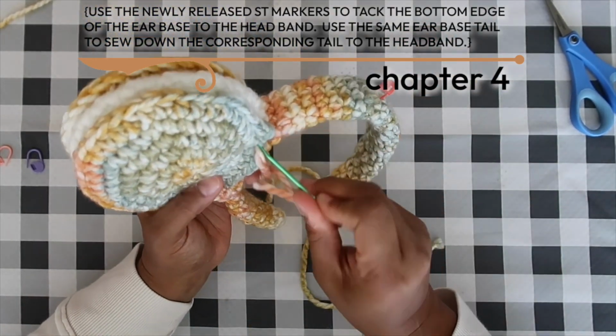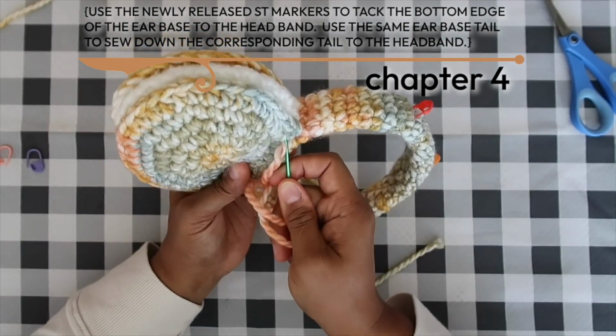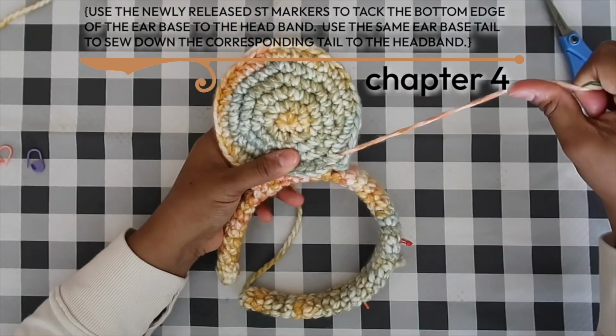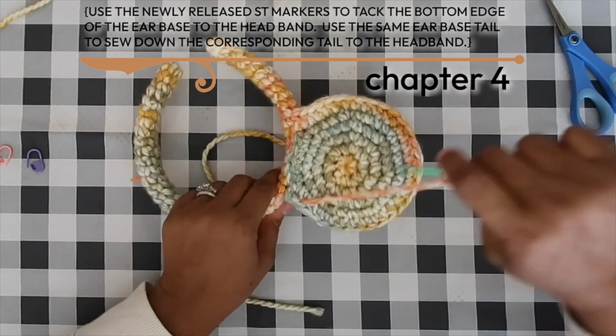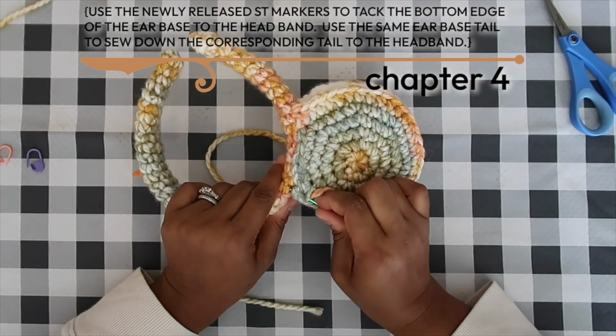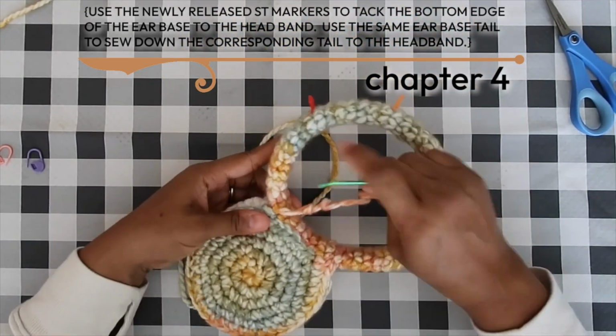If you want to use 5 different yarns you can, but this is such a friendly version of the pattern because if you have nicer yarns that you're not really wanting to add hot glue to or take the risk with hot glue with them, you can totally use these sewing versions of the pattern to make mouse ears with your prettier hand-dyed yarns.